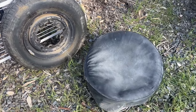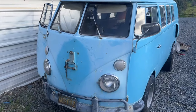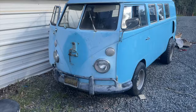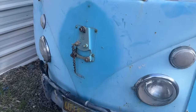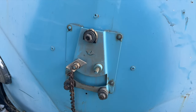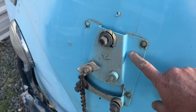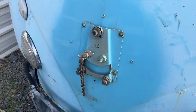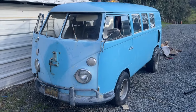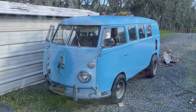Pulled the spare tire cover and the spare off the front, exposing that awesome V-shaped nose that these early buses have. It looks like we're gonna have to pull this bracket off of there if I want to put an emblem back, but the holes are still there for the emblem, and unfortunately I think it was probably painted over, so we may see some blue poking through that emblem. But I think getting that VW logo back on there will make a big difference. But wow, she is shining up amazing.